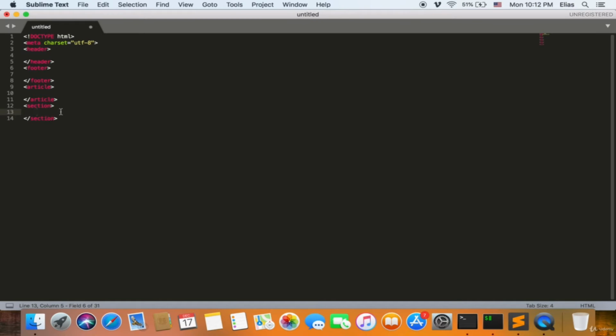Explain it right now. I want to make sure that you know that these tags are also used in HTML5. The header, footer, and article are specifically for HTML5. I mentioned that, but I need to make sure that these are specific for HTML5, as well as the section, and I'll explain that in the next video.